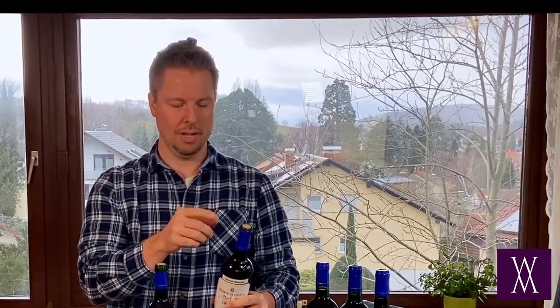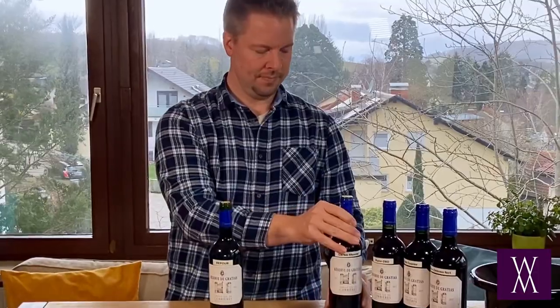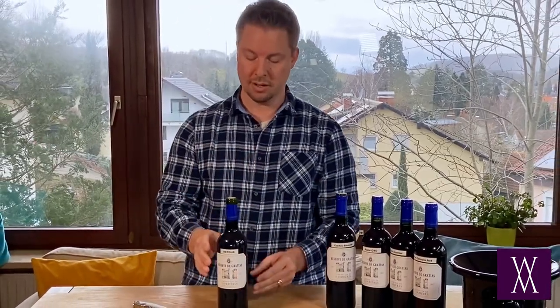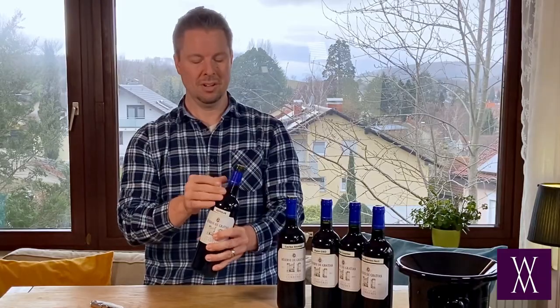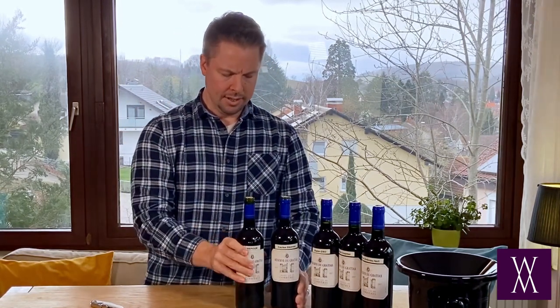However, I don't prefer the above-lip method because, especially when it's a foil top, you can tend to get little pieces of foil that are loose, and that can actually get into your wine. I prefer personally — and this is how I cut all of my bottles of wine — cutting underneath the lip. It's completely out of the way, so the wine going into the glass is not going to come in contact with the capsule. Also, these capsules have been shipping all over the world, and dust and all kinds of things accumulate on them. So that's number one and number two.